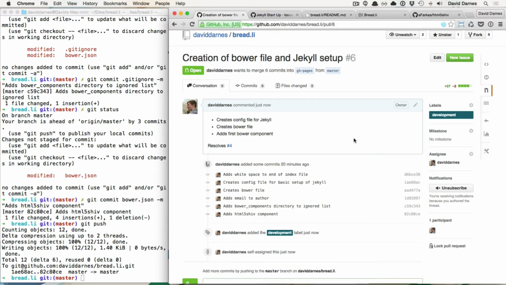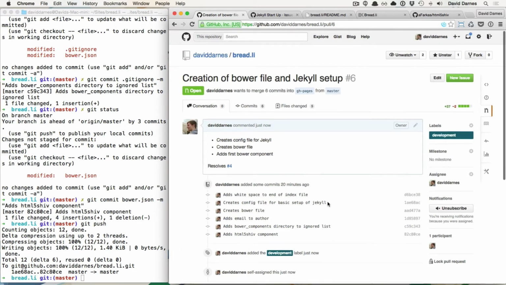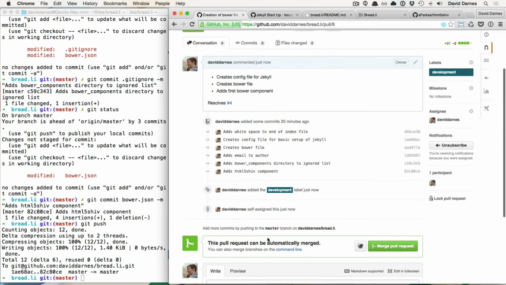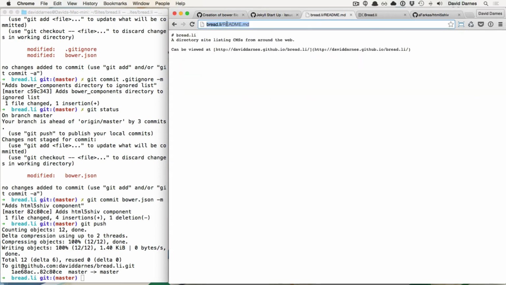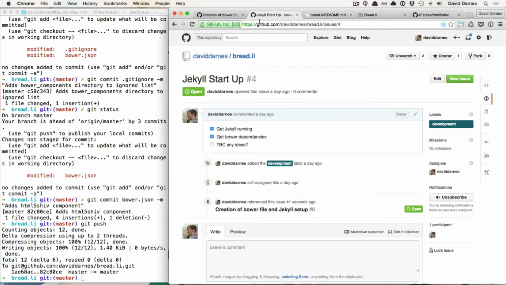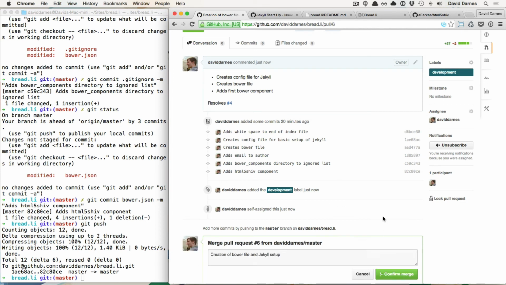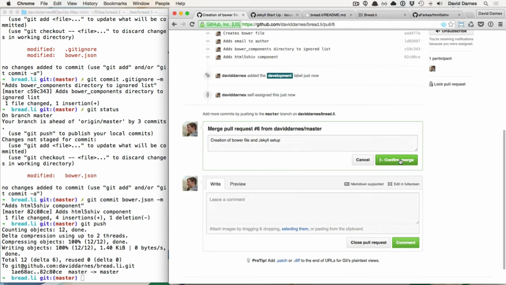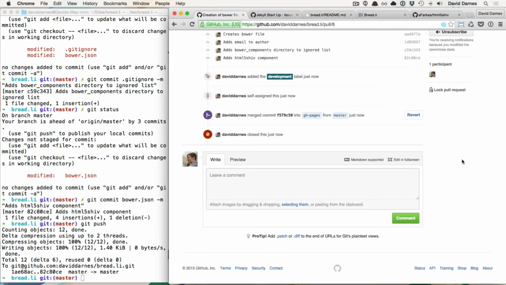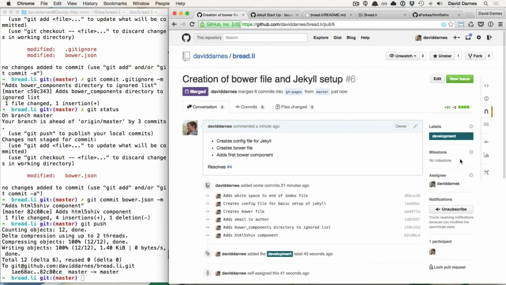Assign this to myself. And this is what I do, I check it. Obviously it's all green to go because there's not much change. So the difference is hopefully we won't be able to access this file because it will start using Jekyll and it will stop looking at these files and pointing to the root of the repo. We're coming up to an hour. We're just in the nick of time. Merge. Done.